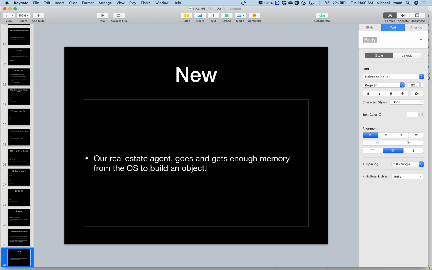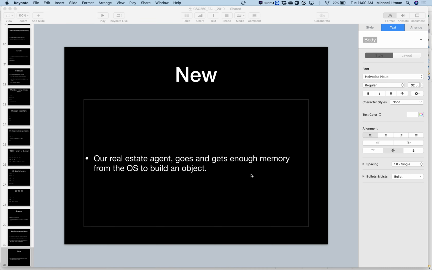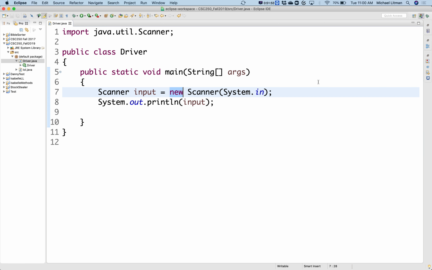In this case, he's actually asking the Java virtual machine for some memory. So whenever you see the new keyword present, you know that you're actually asking for some memory.